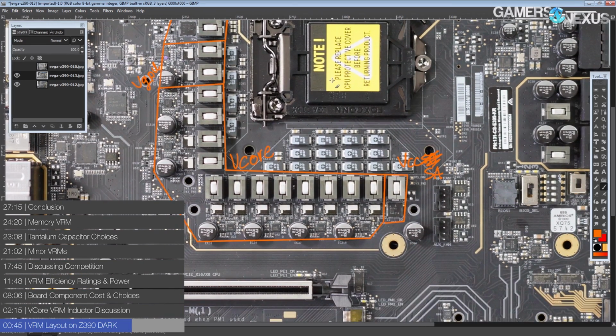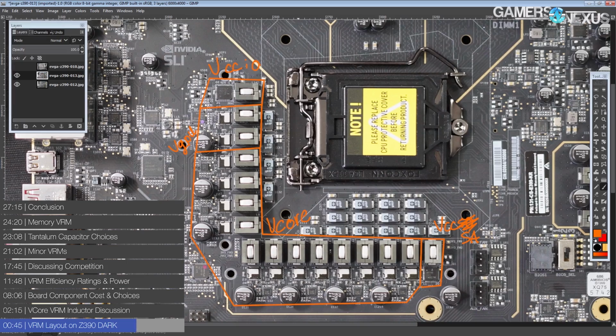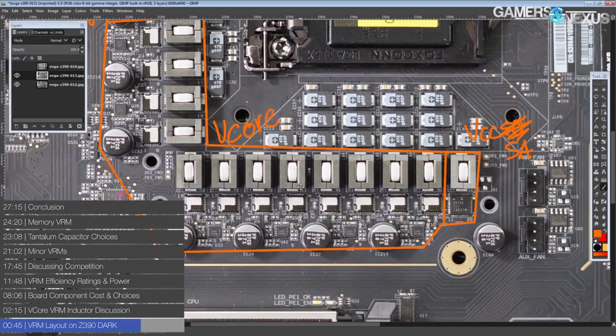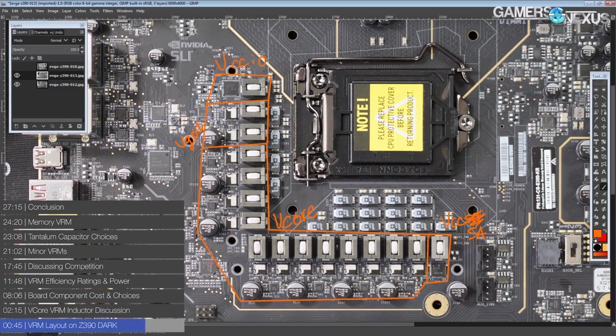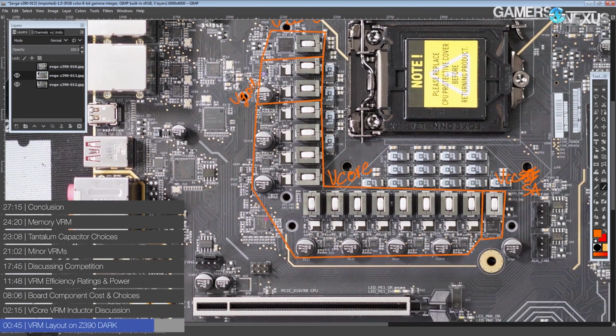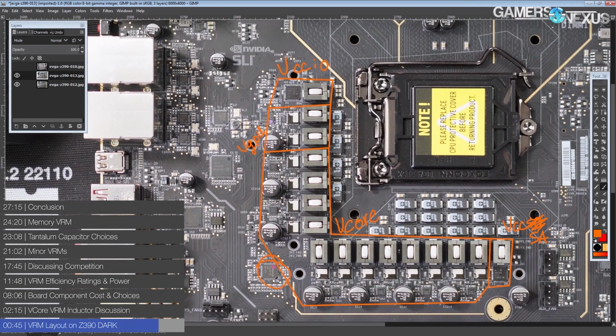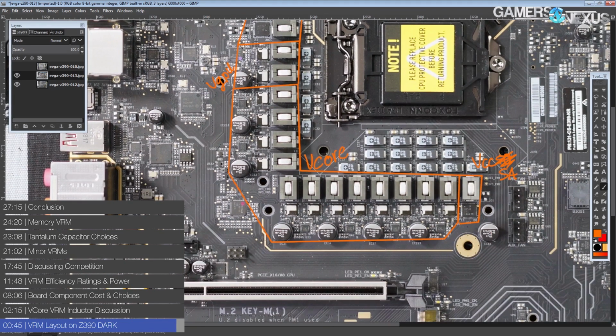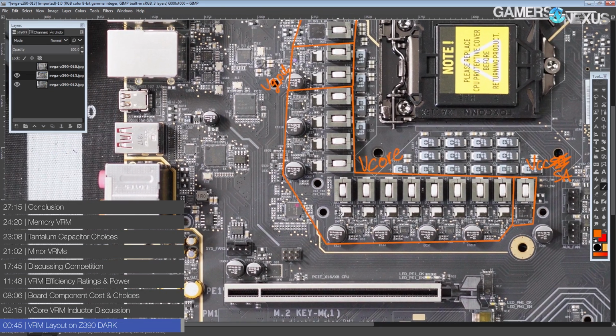So that's our main voltage regulators around the CPU socket. Pretty standard layout here. Actually, it's not completely standard because they move the VCCIO up here, but the reasoning for that is very simple. You need two different voltage controllers because of how many different VRMs you have here, right? You have your VCCIO, VGPU, so you need a controller for those two, and then you need another controller for VCore and VCCSA.